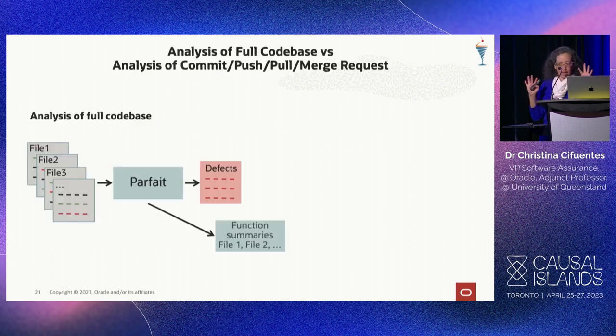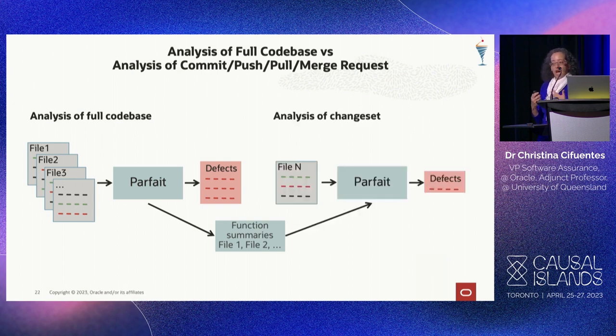So to explain at a high level how this would work: by default, if you do a full run of our static code analysis tool, Parfait, you would take all of your different files. The tool would generate a certain number of defects for you, but at the same time, it will create function summaries for all of those files. So what that means is that if I'm a developer and my change set was only, let's assume, one file n that I want to run, then in order for the tool to determine if I have new issues in my change set, it would look at that file n, but it also needs to look at any dependencies that my file has on other files. And there it can pull function summaries of dependencies that I have on other files.